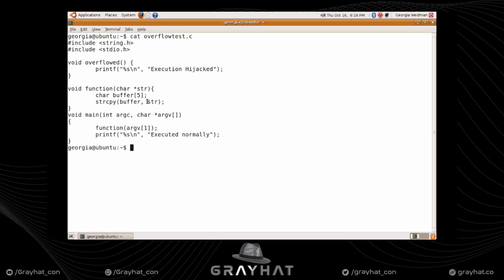In fact, it just keeps writing down adjacent memory, so we will overwrite memory next to buffer. We could even write out of the stack frame, maybe even overwrite that return address and even part of main, and we could even write all the way to the bottom of the stack and make the program crash with an access violation. String copy does not care.